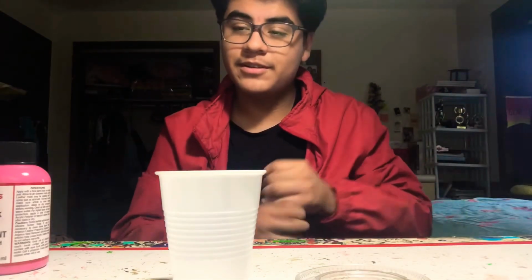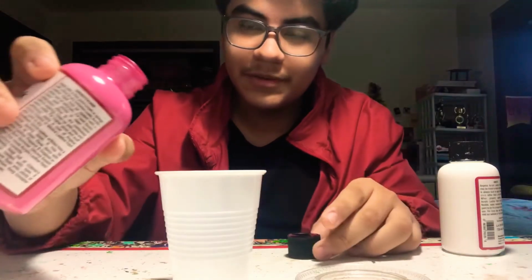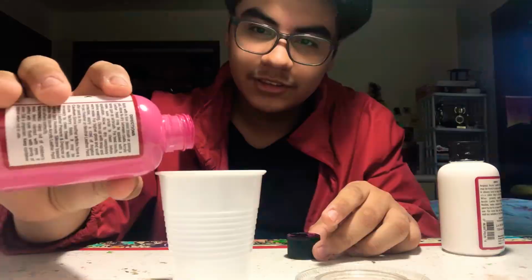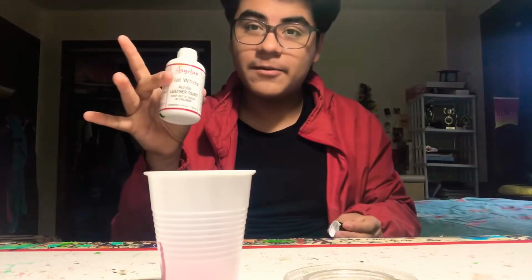For today's session, we'll be cooking up some fire for heat. First thing we'll do, add the pink. Look at how creamy that is. Sheesh! We'll leave it cooking at room temperature. We're gonna add some flat white.